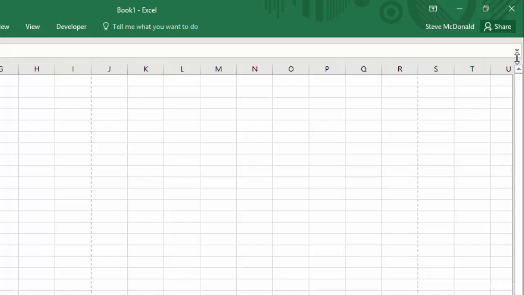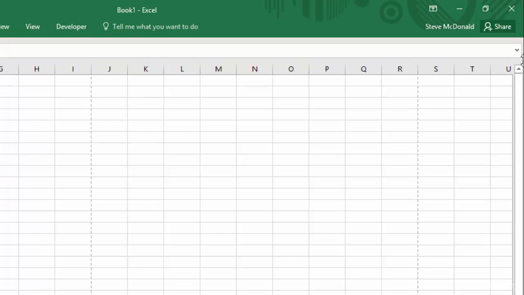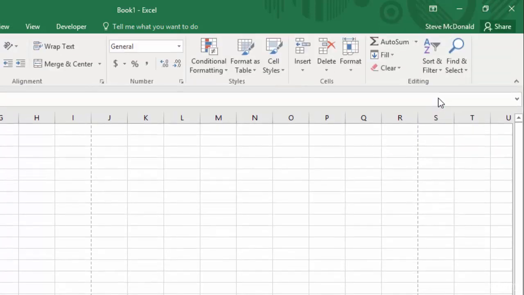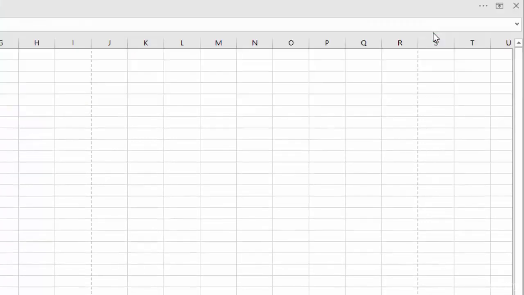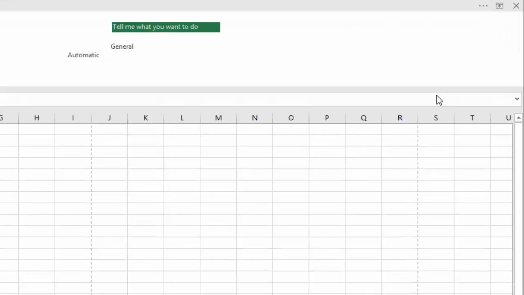You would think it would give you a little drop down arrow, but it doesn't. This arrow is just to expand the formula bar. You would think it would give you a drop down arrow to bring the ribbon back, but it doesn't. So you have to go up to here actually, to your ribbon display options and click that, and then go down to show tabs and commands and click that. Now you can go to there and you can hide everything, and then you have to go back to it. It sneaks over here a little bit and you can show everything again.